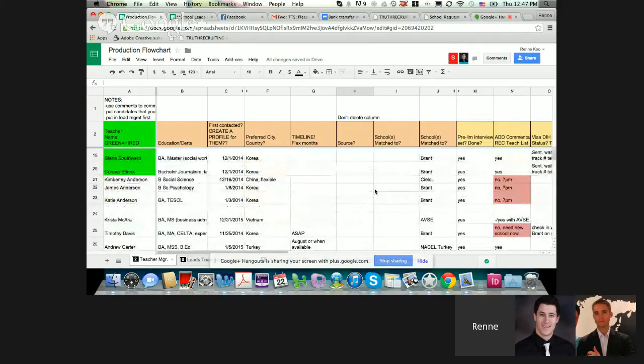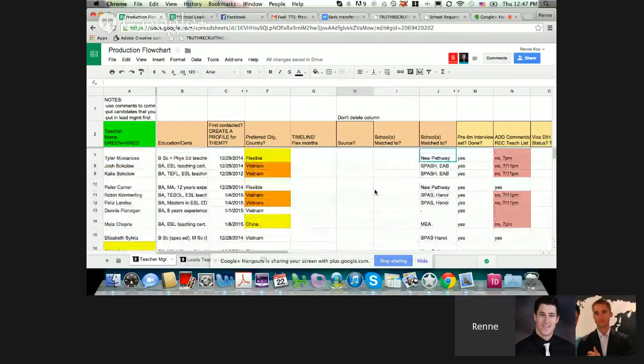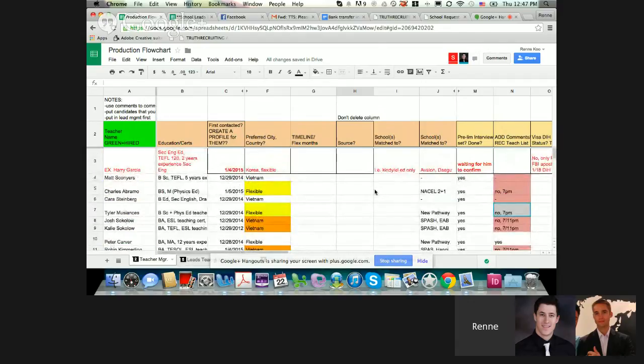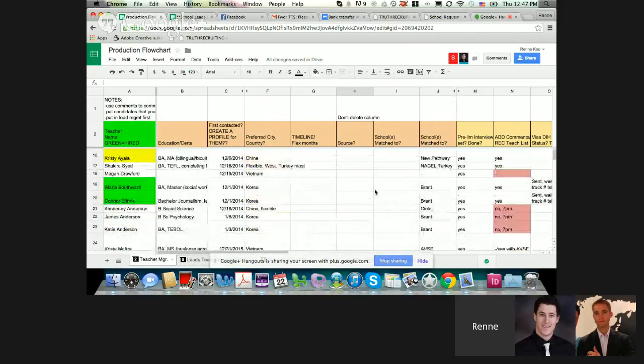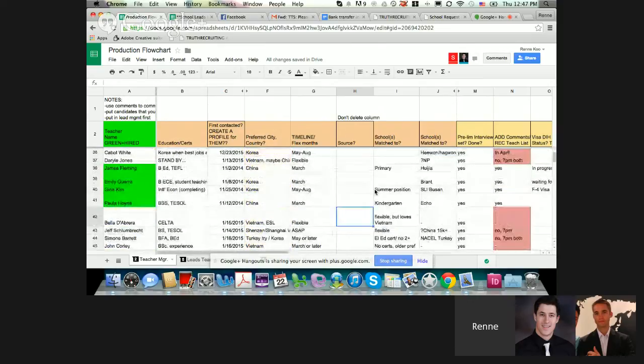Yeah. So new pathway in China. Okay, new pathway is a client. Is Matt adding them to a teacher recommendation list? It might say no, just like this, just no. That means me, Matt, needs to go every day and check and see why this candidate isn't added into the recommended teachers list. There's got to be some reason that he's not getting an interview.